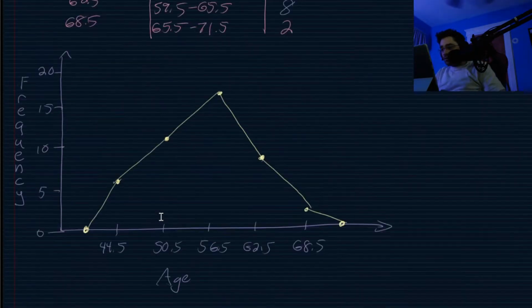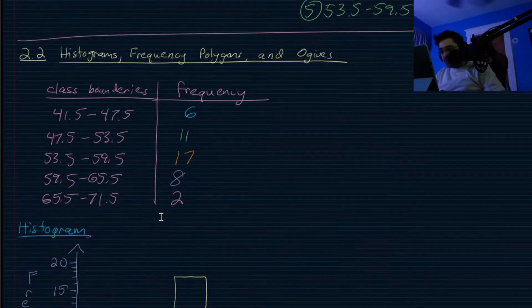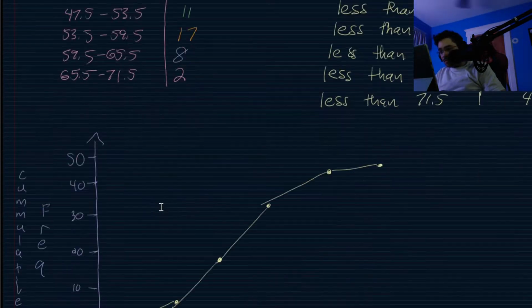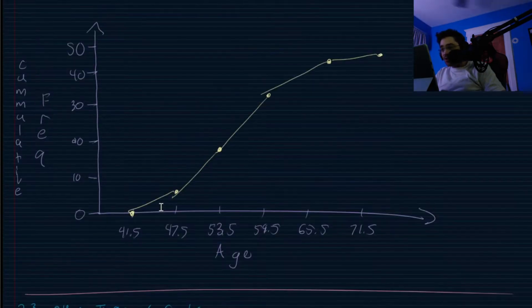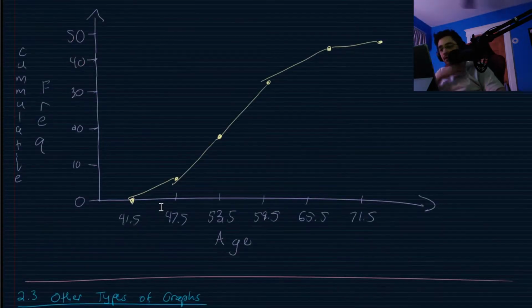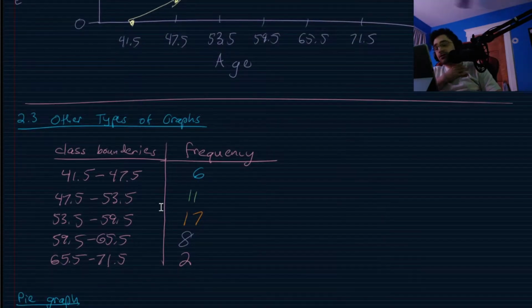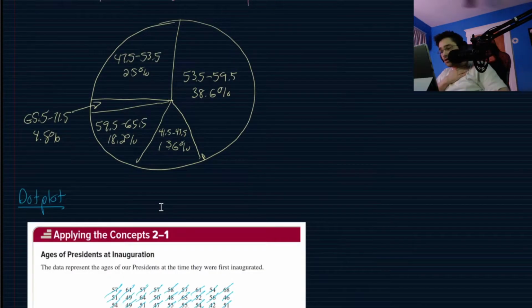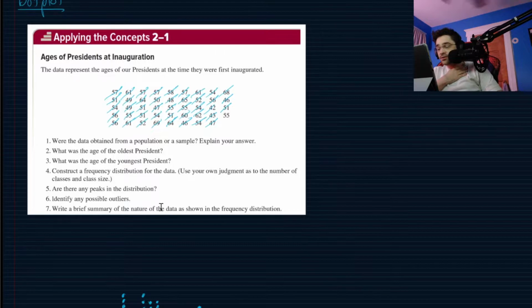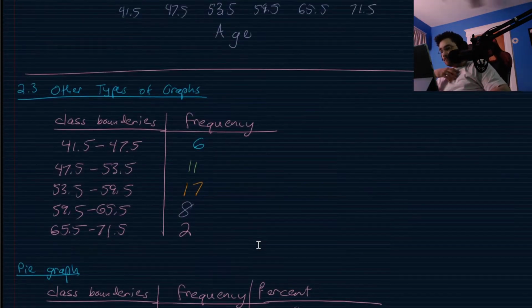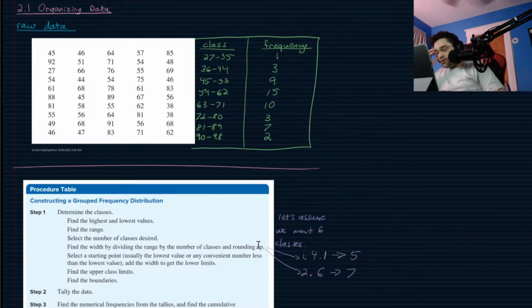So the important ones I would say are the histogram, frequency polygon. I guess knowing ogives is important because cumulative frequency is very important. It does talk about cumulative frequency in there. There might be a question there on the test for sure on that. No pie charts. Definitely a dot plot though, I think, as well. And then, yeah, I think that's pretty much it for chapter 2.